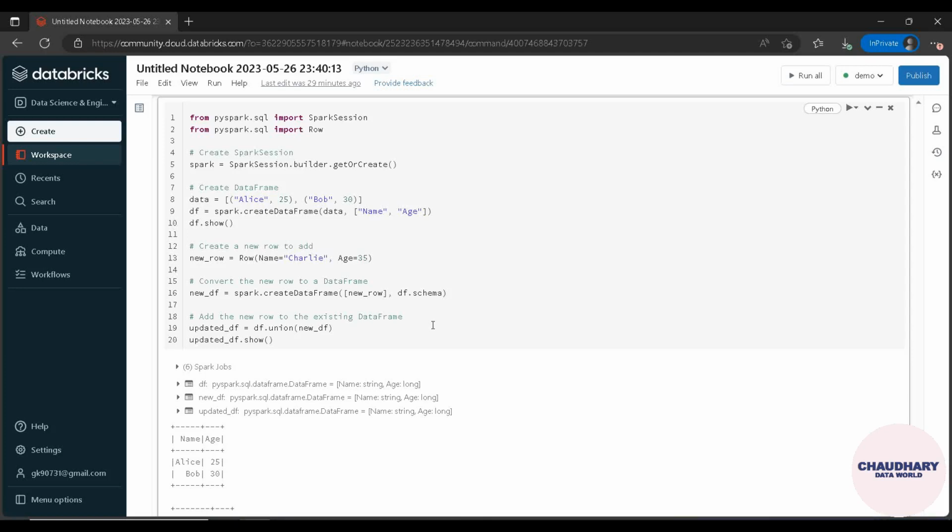Today I am here with three new functionalities in PySpark DataFrame: adding a row to the data frame, deleting from the data frame, and updating any existing row in the data frame. All these three functionalities are very common when dealing with the operations of transforming a data frame. So we'll be watching in detail how to perform these in this particular video. So let's get started with the video.